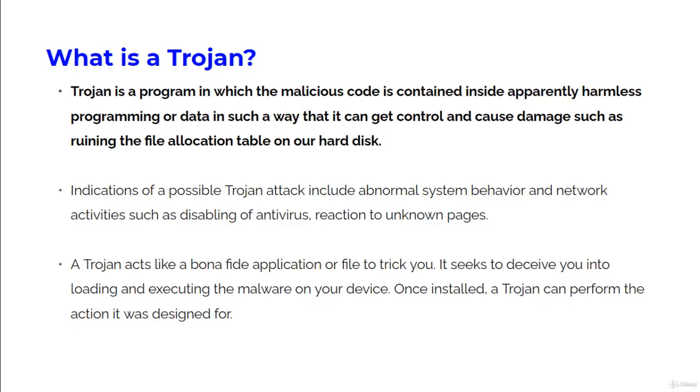Now, where did this word Trojan come from? There's a Greek story in which the army of one ruler entered the state or province of another king via a Trojan horse. There was only a horse and the army was hidden inside the horse. In this way, this piece of software is termed a Trojan because the malicious code is hidden inside a legitimate code.